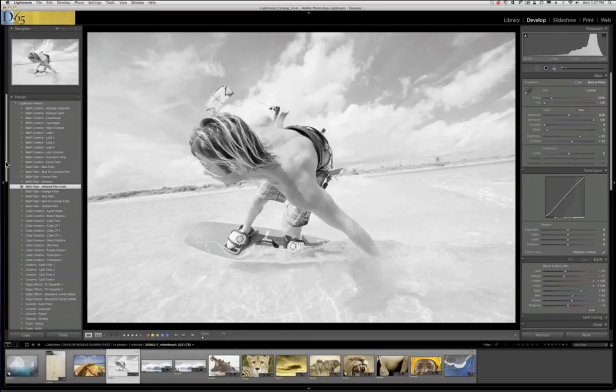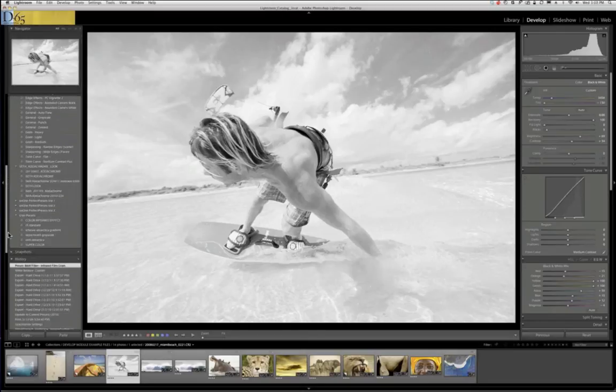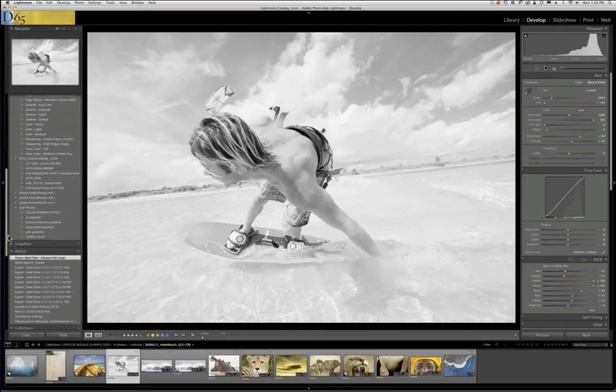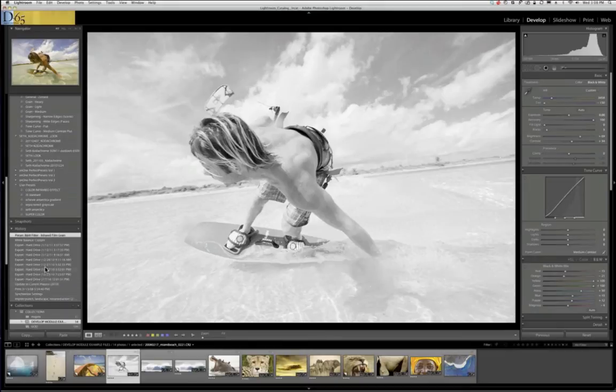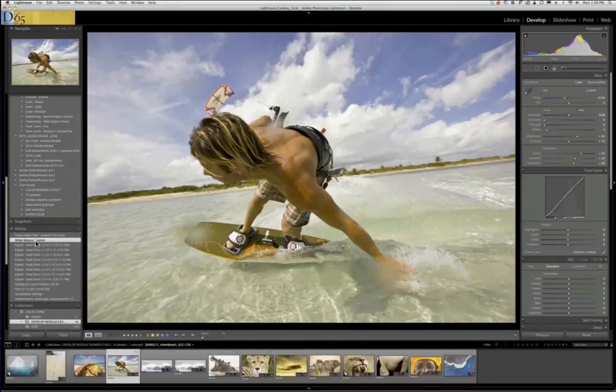So in the develop module, there is history, and history is always going to be saved for each and every image, even after the image is closed, unlike Photoshop. So to get back to where I was before I applied that preset, I can simply go back in history, or I can hit reset, which would take me back to the way the image was when it was imported.